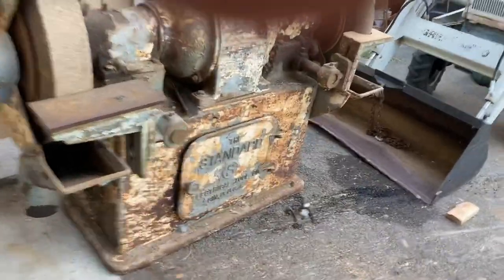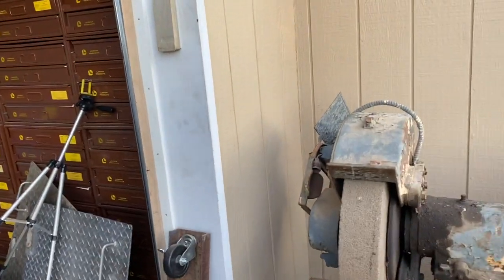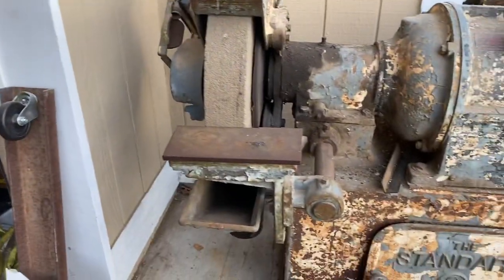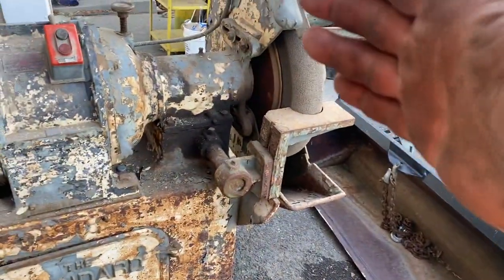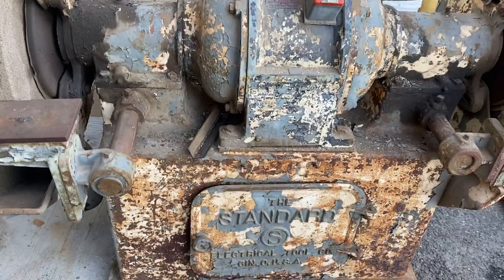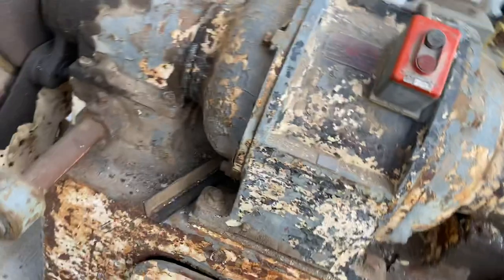The bit grinder is outside now. I'm going to run the electrical up above here and down through here, and I'll put an outlet there - I'll have the outlet on the inside and just take the cord around here. I can cover this; my garbage cans will sit in front of it so you won't be able to see it. This eliminates the dust issue caused by it. Worked out well.